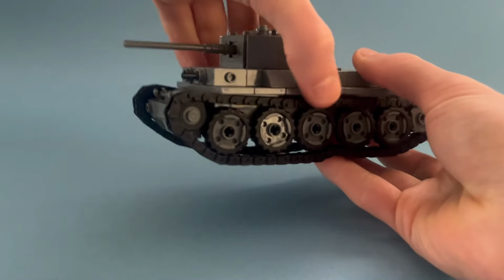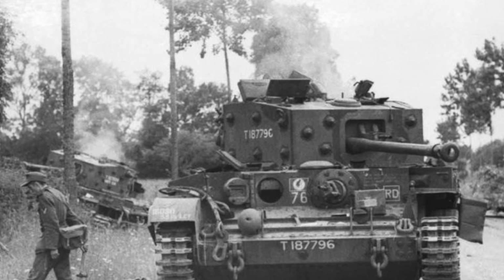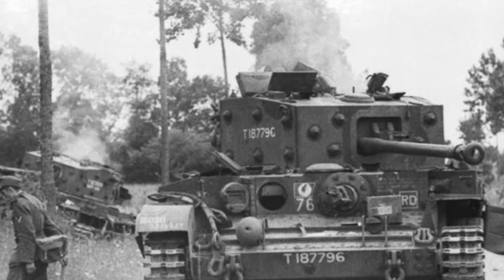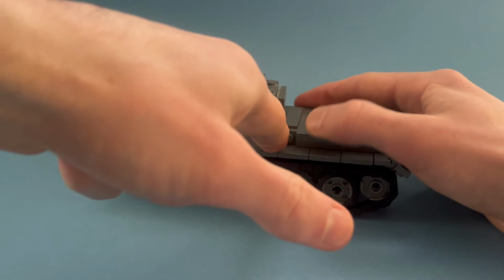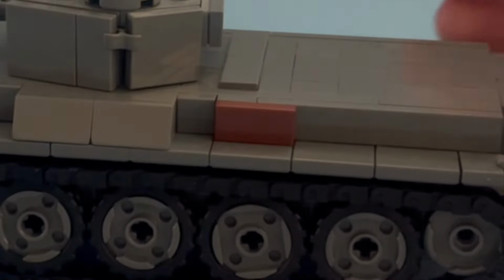The Mk8A27M Cromwell tank was one of the most famous British tanks during World War II. It saw mainly action during the Battle of Normandy. The Panther and Tiger definitely were superior to this tank, but it had its purpose. The first step to upgrade my LEGO model was again to add a crate.